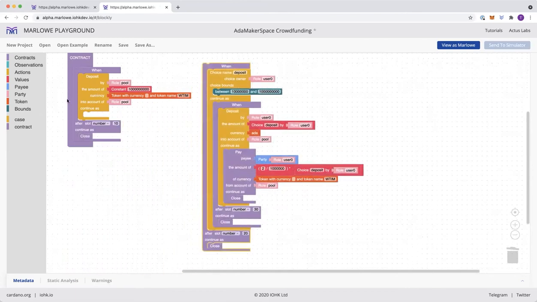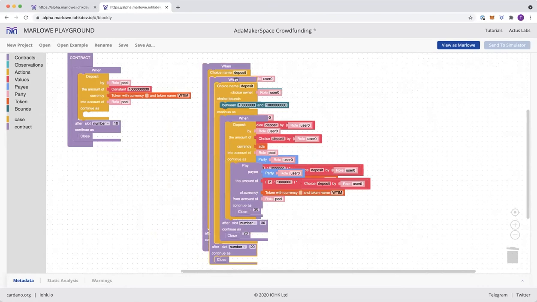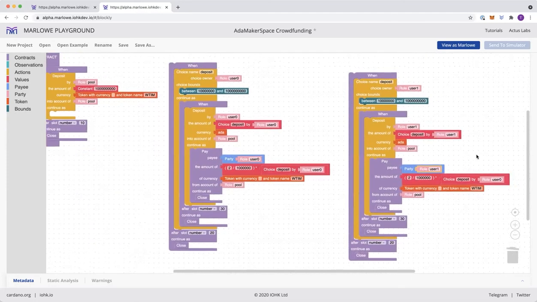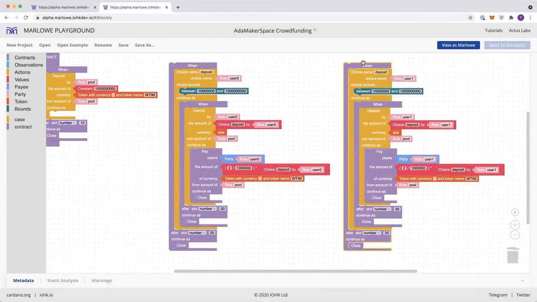So this is the pool depositing, and then this whole thing is the user depositing, right? Yeah, and I think I can duplicate this whole thing for the second user. It helps, because things get so long. To look at it in the wide screen makes it a little bit easier too. The only thing is, before you do anything, you have to connect it back up. Yeah, put it back together. But there's actually further splitting that we can do.